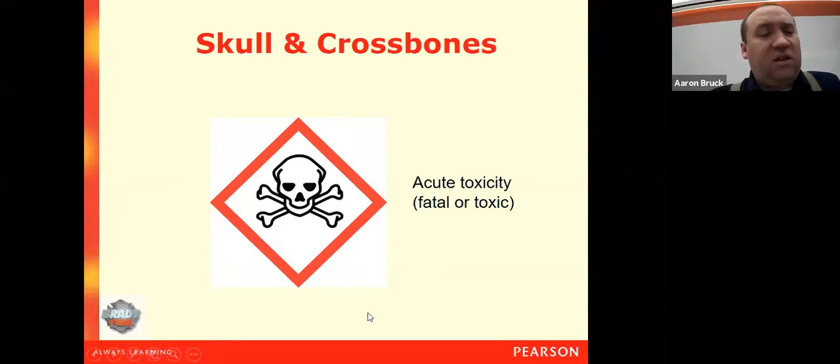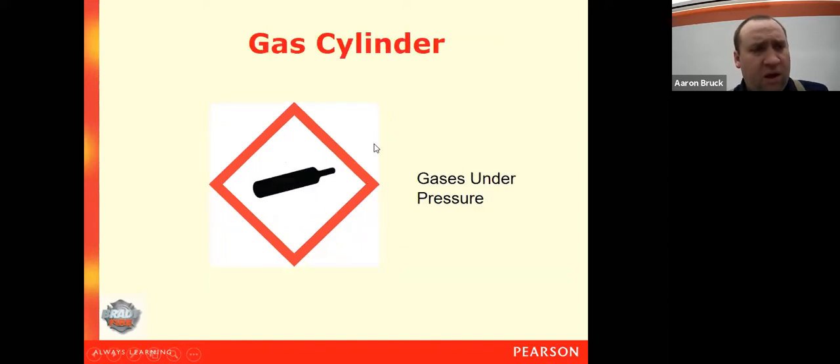And then finally, we get to the skull and crossbones, which indicate an acute toxicity, either fatal or severely impaired in terms of its toxicity. Other pictograms, so those are primarily your health hazard pictograms. Again, there were three. There was the health hazard, the exploding heart, the exclamation mark, and the skull and crossbones.